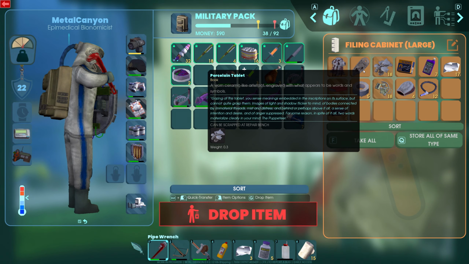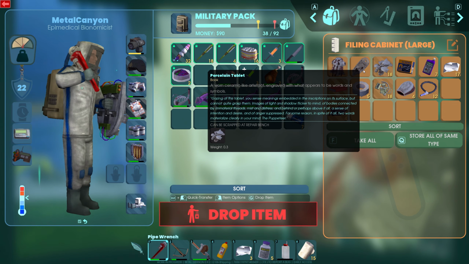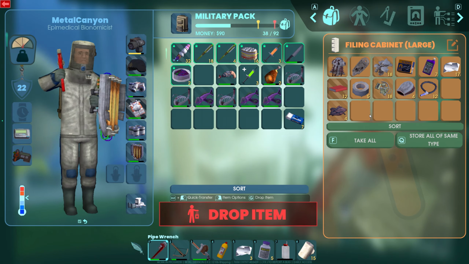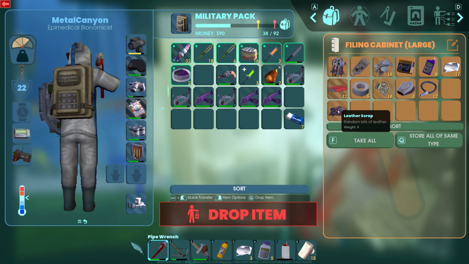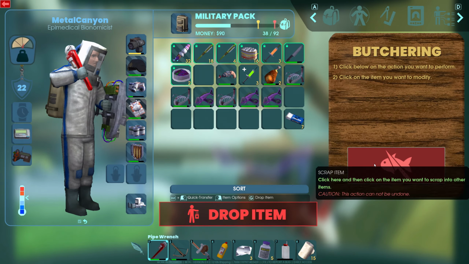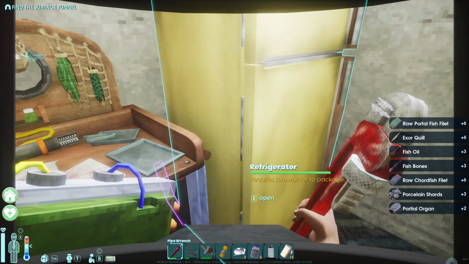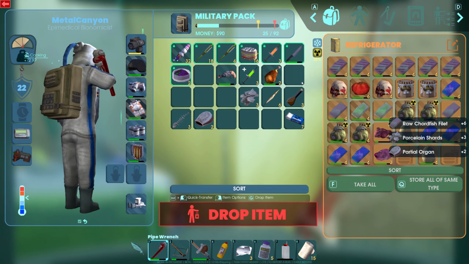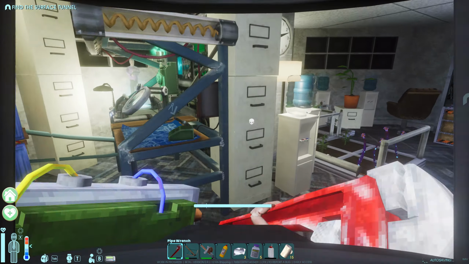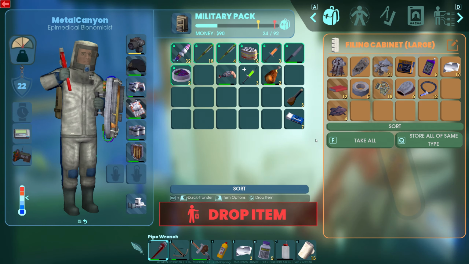See this thing, the porcelain tablet. That one might allow us to... It's a book. Huh. It might allow us to open that weird container there. We'll see. Okay, let me take apart these fish. Yeah, I got two more organs. Good. I'll drop fish. Also got some porcelain shards. I have ice cream. There we go.